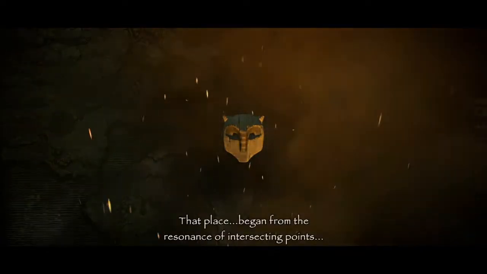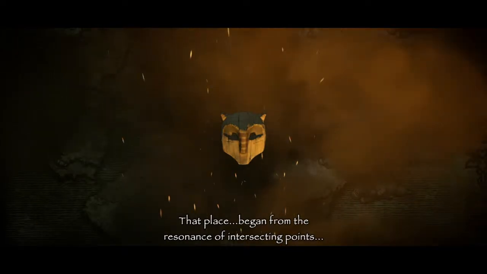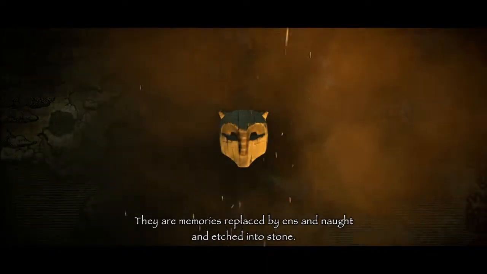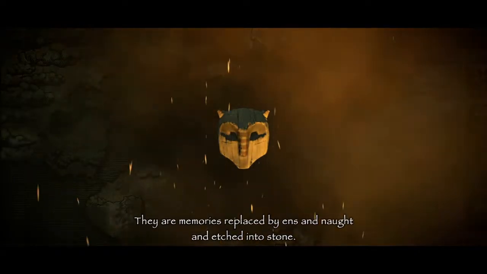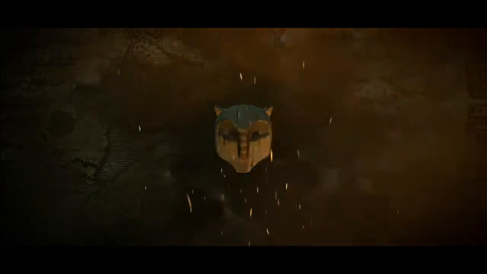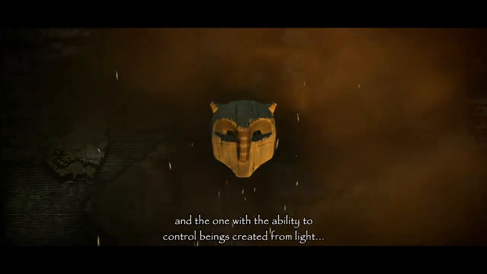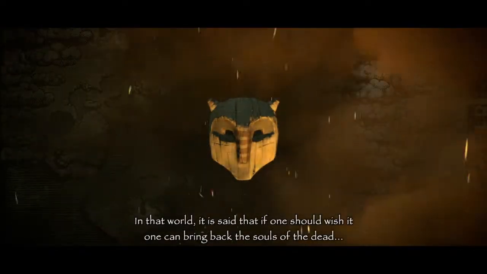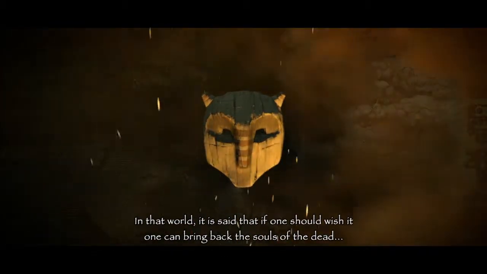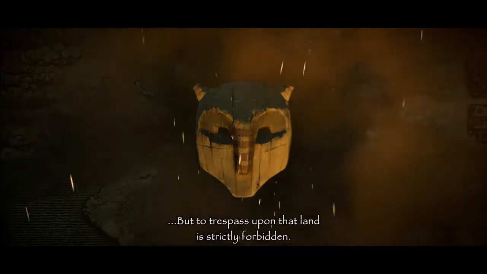Yeah, I'm just gonna read. Was you here? That place began from the resonance of go... intersecting points. Dot dot dot. They are memories replaced by ends and etched into stone. Blood, young sprouts, sky. And the one with the ability to control beings created from light. Dot dot dot. In that world, it is said that if one should wish it, one can bring back the souls of the dead. Dot dot dot. Yulola. But to trespass upon that land is strictly forbidden.